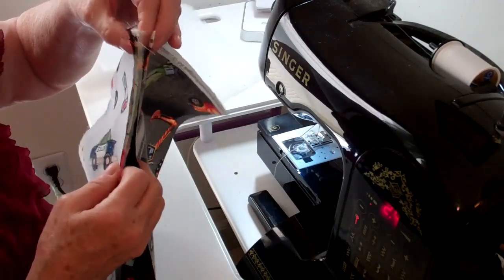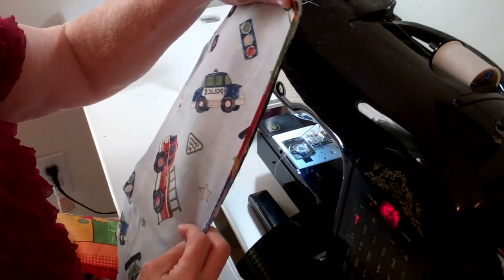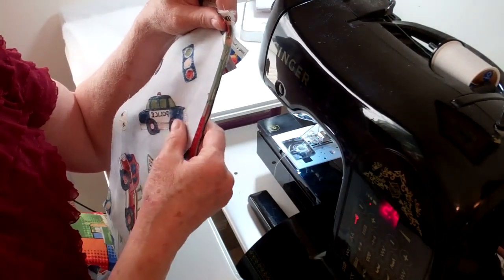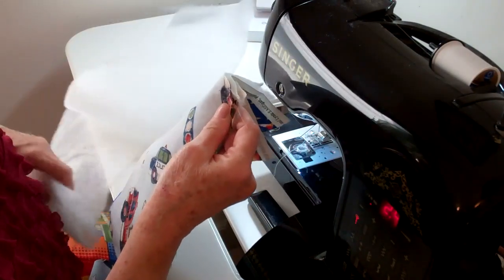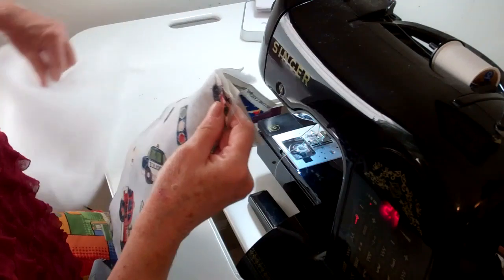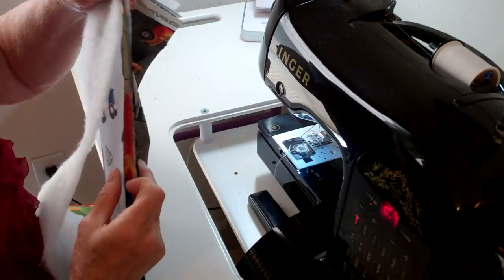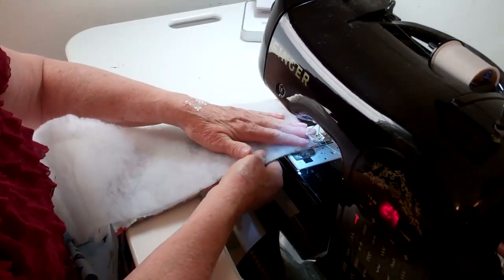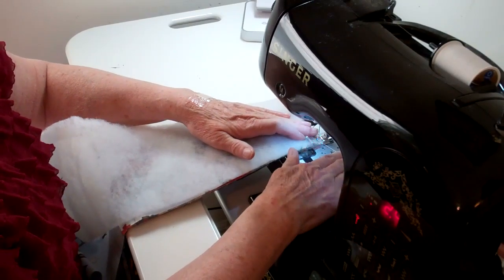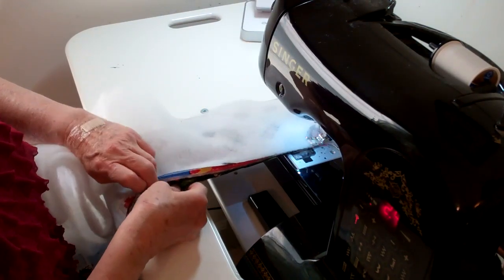Now if you need to pin this, go ahead and pin it — I'm not going to and I'll hope for the best. Now I need to lay my batting on there. Depending on your sewing machine and the feet you use, you can do this on either side, though it can get caught in the feed dogs if you do it at the bottom. So I'm going to do it at the top. This particular machine has a closed toe foot, which is great for sewing batting because the batting doesn't get caught in the open part of the foot. For row two I'm going to sew about a three-eighths inch seam so that I'm sure to cover up the stitching of the previous row.